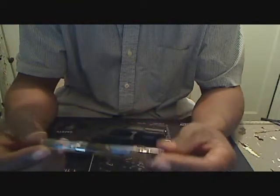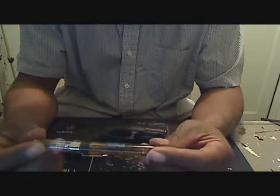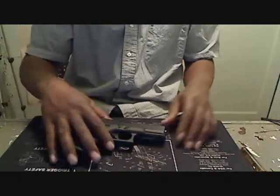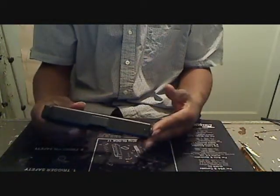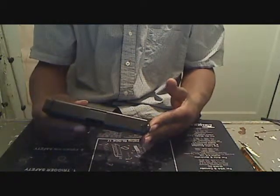I didn't actually just clean my gun with it — I cleaned it and I lubed it. I went to the range and I shot off 200 rounds the other day. I haven't fired it since; I have other things that I was using. So I put 200 rounds through it.